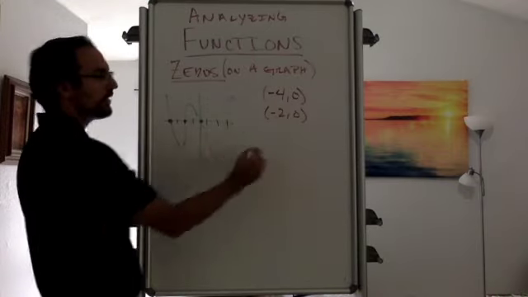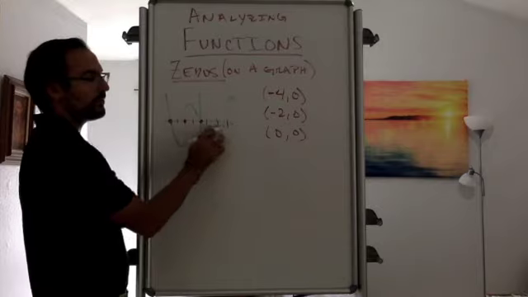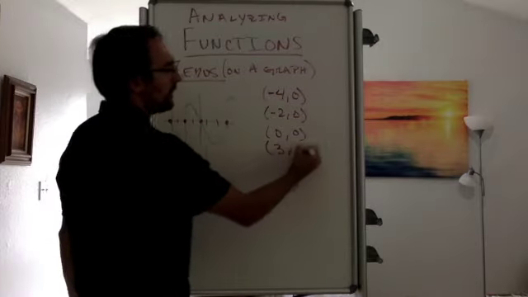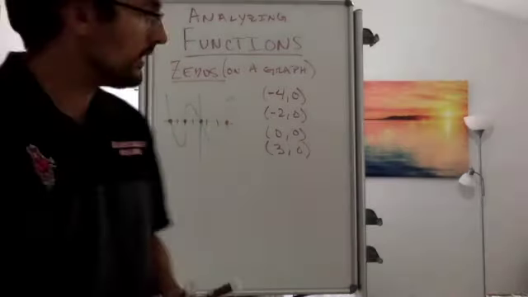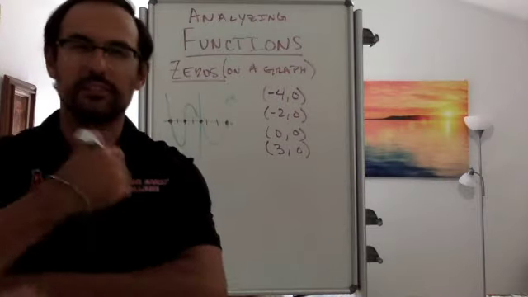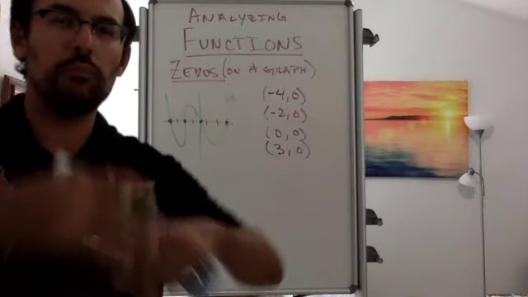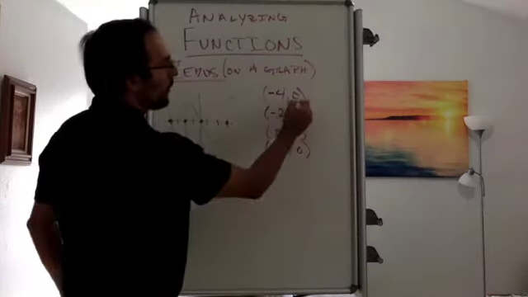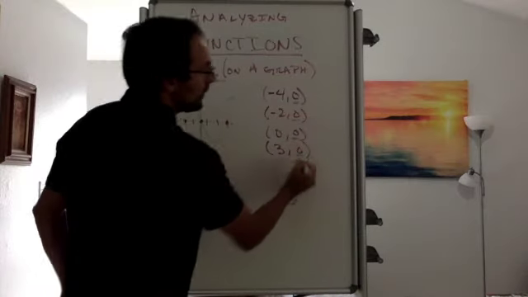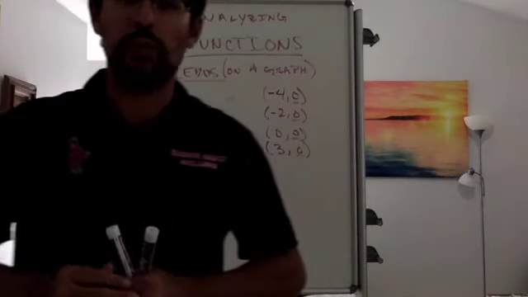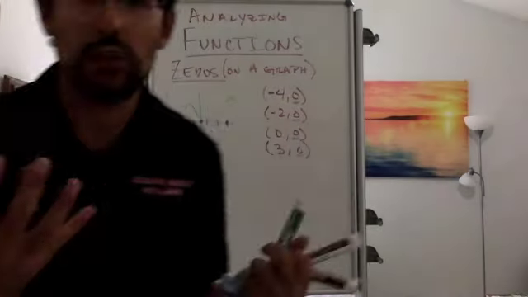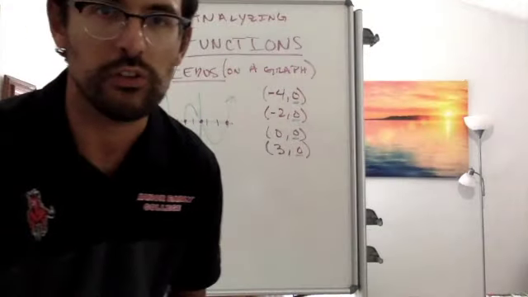My next one is here. It looks like that's passing at the origin, so 0, 0. And then finally 1, 2, 3. It looks like that is my final x-intercept, 3, 0. So again, to take it home, what are all my y values equal to? They're all equal to 0. And another way to say y is f of x. That's why we set the function equal to 0.